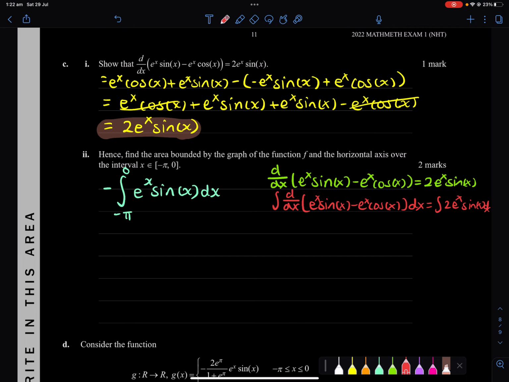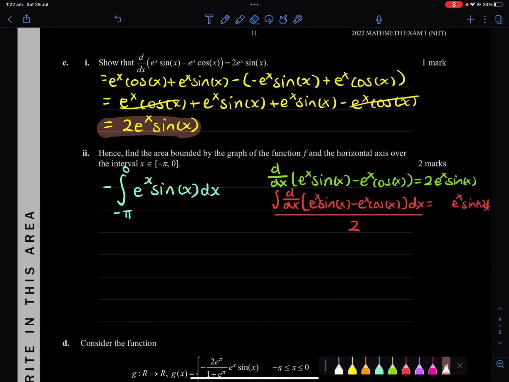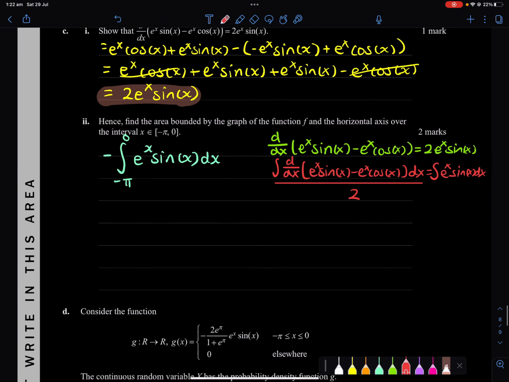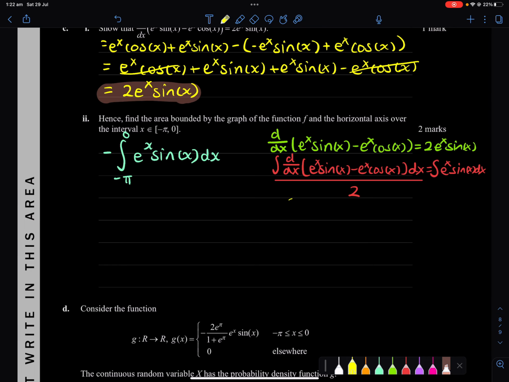If we take it out of the integral, we'll divide both sides by 2. So if we divide this side by 2, this will get rid of that 2. So it will just be the integral of e^x sine x dx. So if I put this over here nicely and rewrite it, it's saying e^x sine x dx. That's what we want to find, which is right over here. So what I can do is replace it with this now.